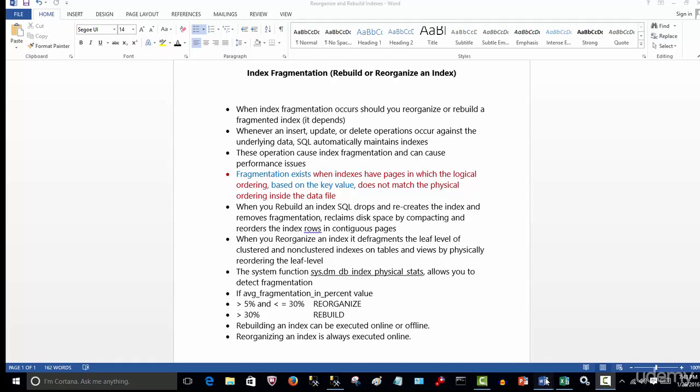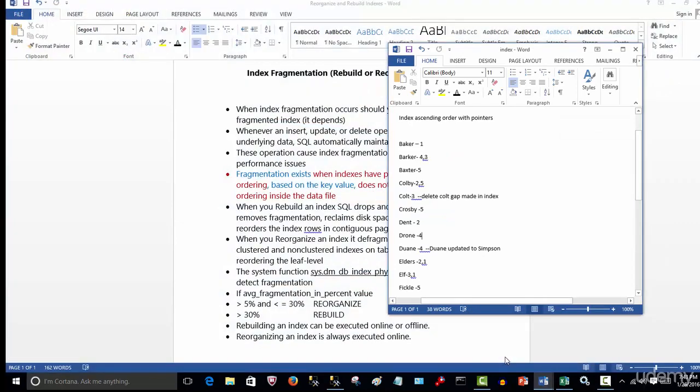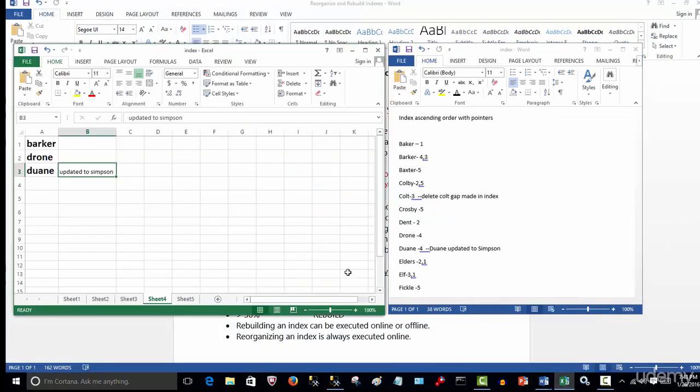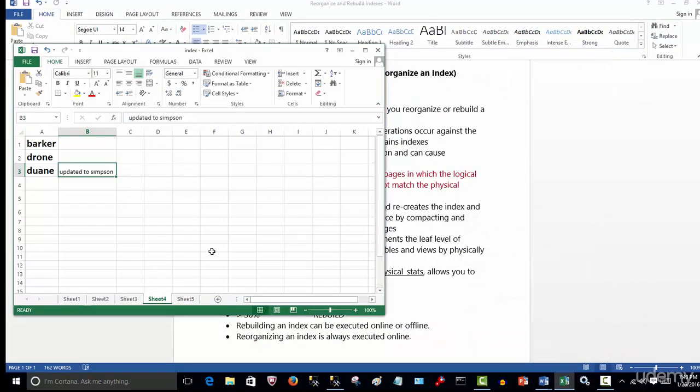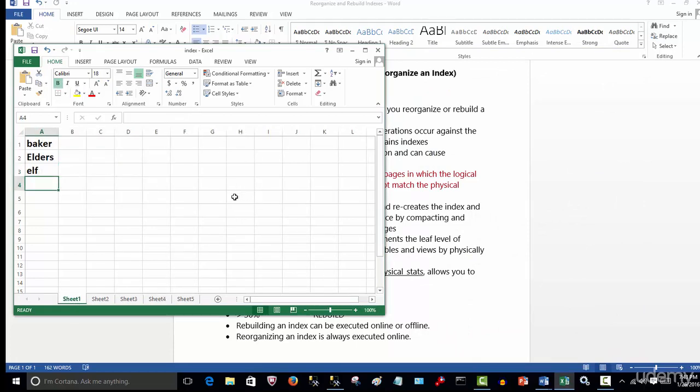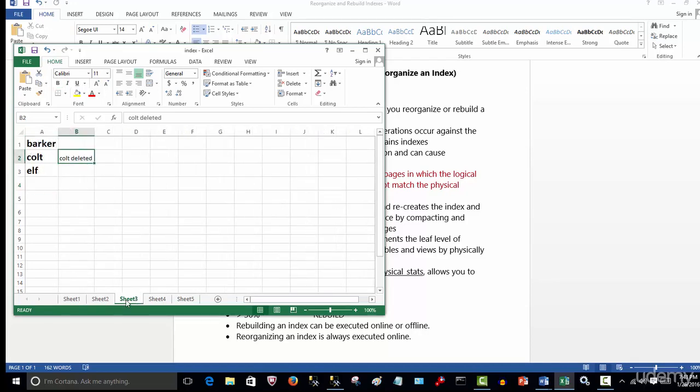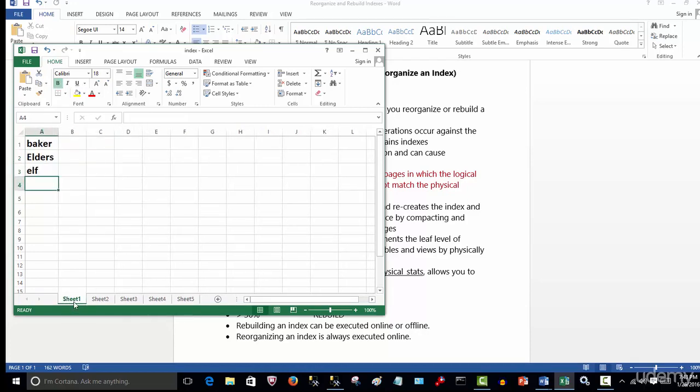So I'm going to open this here, and I'm going to open this here. And what I want you to look at, obviously, is this. I've got an Excel sheet. Now, obviously, this is analogous to a book. So imagine this is page 1 with these 3 words. Then you've got the other page with these 3 words. Page 3 has these 3. Page 4, page 5. Now, obviously, we've been talking about indexing and the advantages of having an index.